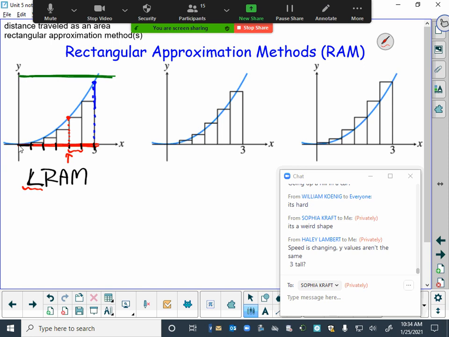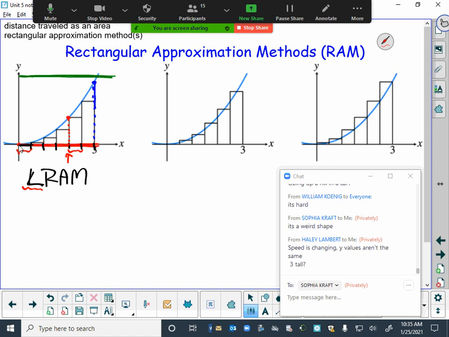We will approximate what we think this equation is here in a little bit and work through what that looks like. But what it does is, in every subinterval, you look at the left-hand side, you plug the x-coordinate from the left-hand side into the function to figure out how tall you're going to make the rectangle. And you're going to make it based on what the output of that left-hand endpoint is. Okay.